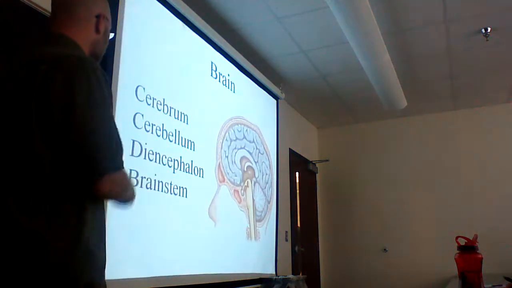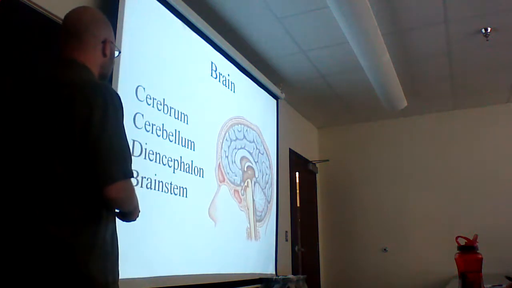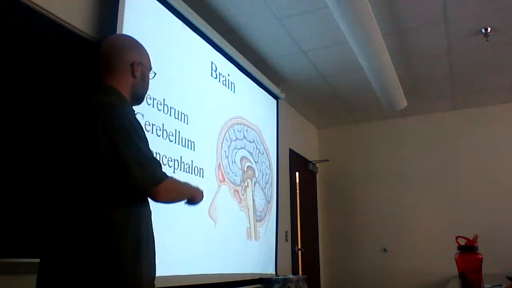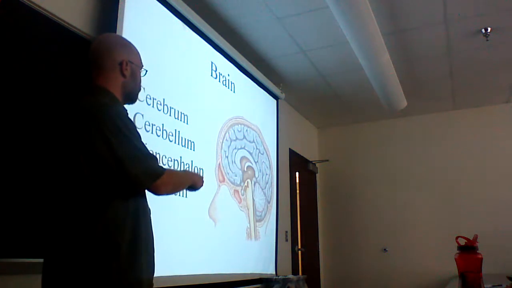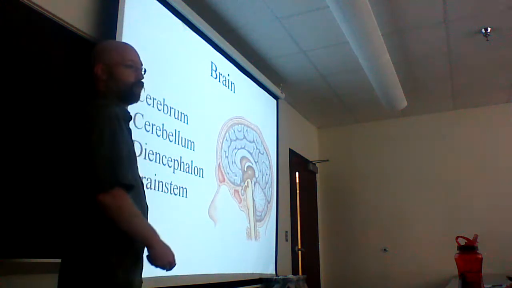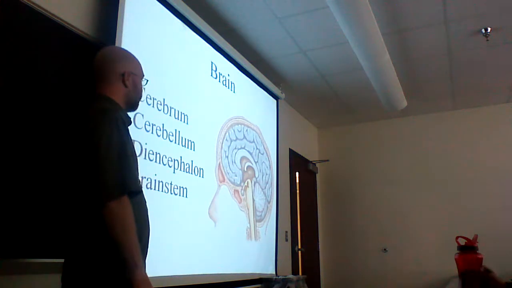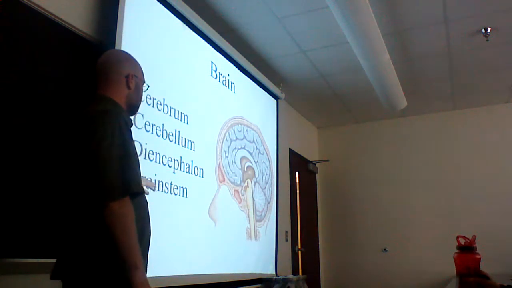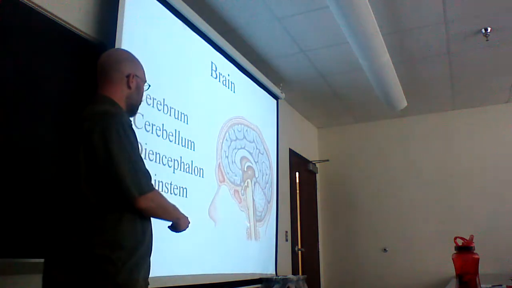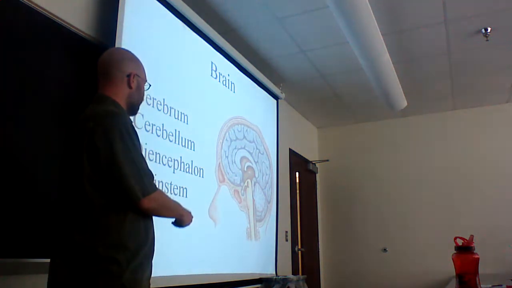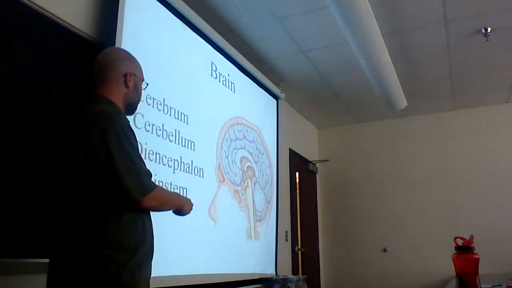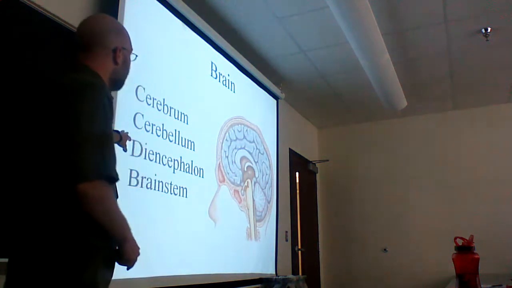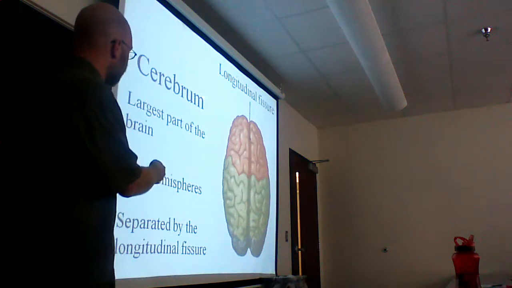We're going to chop it up into major regions of the brain. All of this is technically brain now. We've got the big wrinkly mess that everybody associates with the brain, right? That's the cerebrum. That's what we're going to start with. And then we're going to jump down to the bottom, and then we're going to work our way up. We're going to go from the brain stem, right? And then we're going to talk diencephalon, and then we're going to come back here to the cerebellum, right? So, all right, so starting with the cerebrum, right?